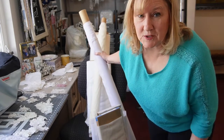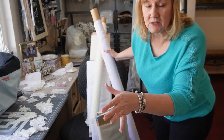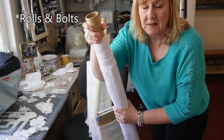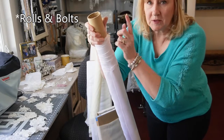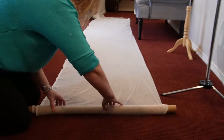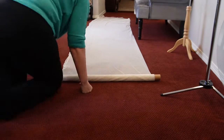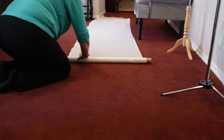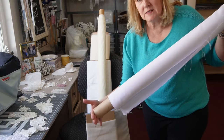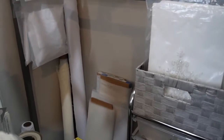Okay, there's many different ways you can store fabric. You can do it in the drawers or the shelves like I showed you, or you know how fabric comes on some of these cardboard bolts? You can actually ask your fabric store to give you some, and you can roll that up and keep your fabric nice and clean on that. I like to have it have a little space from the floor, so when I'm sitting this in a corner, the fabric isn't touching the floor. Those can just sit in your corner and kind of look kind of cute.